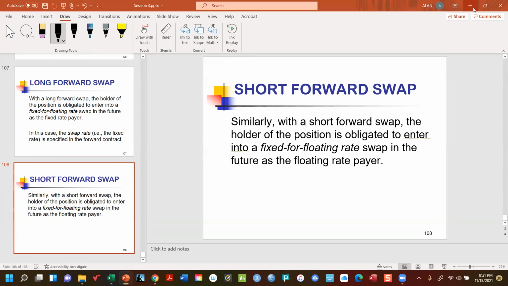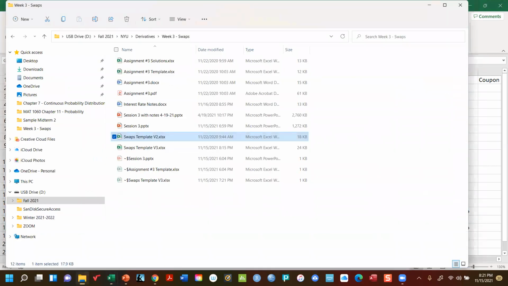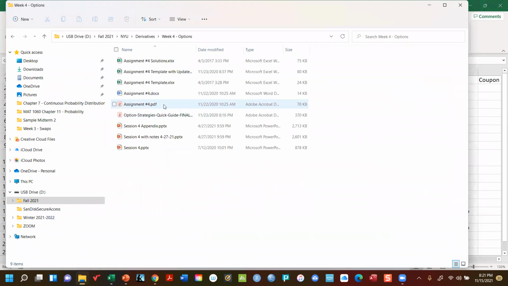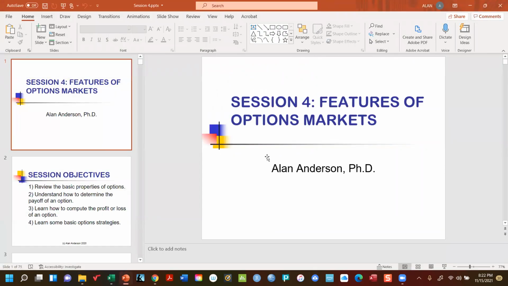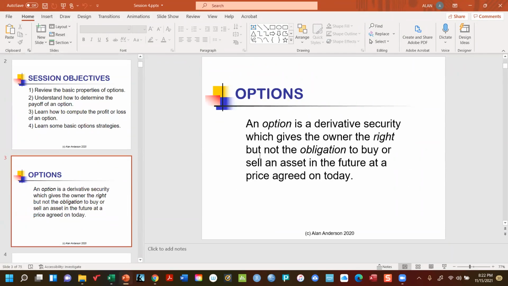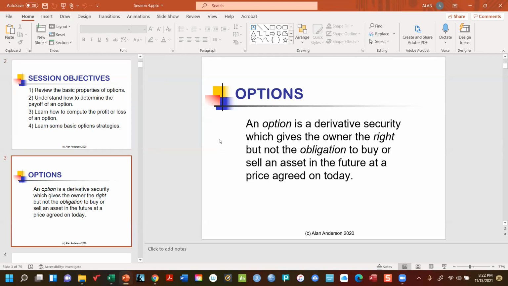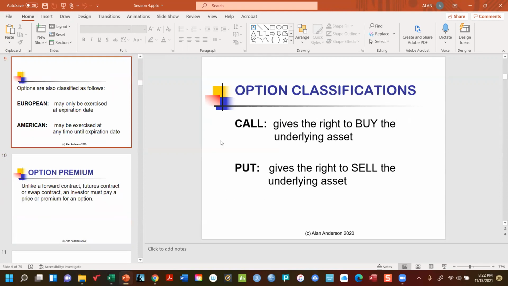Now, one thing I do want to mention is that next week we're going to be looking at options. Here, we've already briefly introduced options, but we're going to be taking a much more in-depth look at them. As you can imagine, because they're so much more complicated, we're going to need to spend a lot more time understanding how these are structured. And also we're going to, for the first time, look at some basic option strategies, as well as understand how to determine how much you can make or lose by buying options. So we're going to thoroughly analyze options.